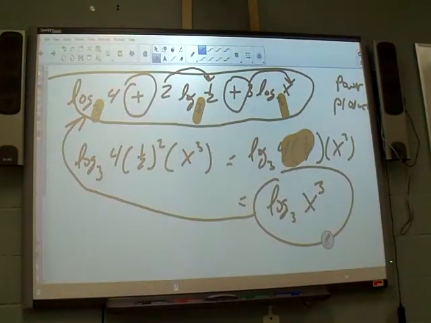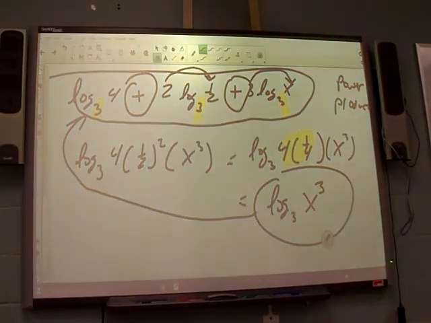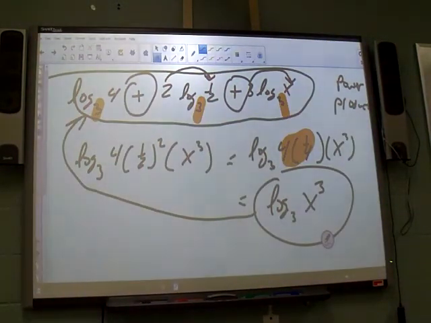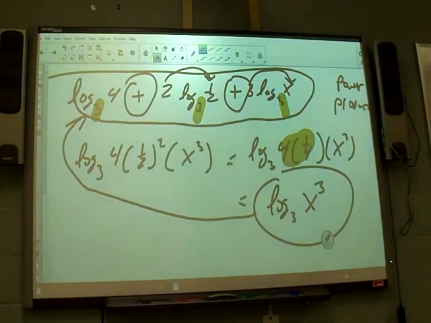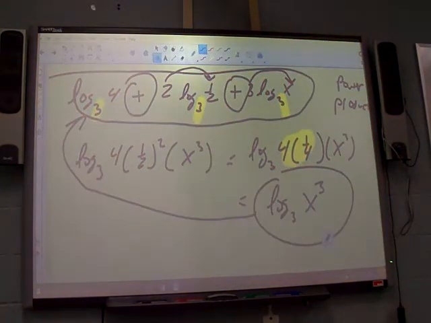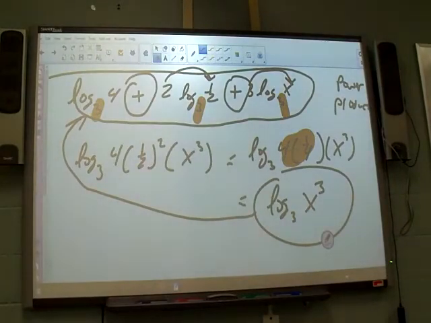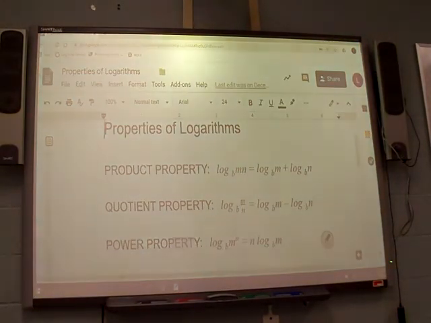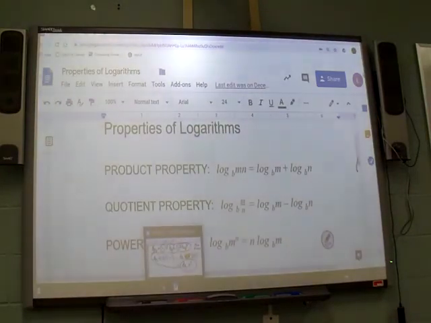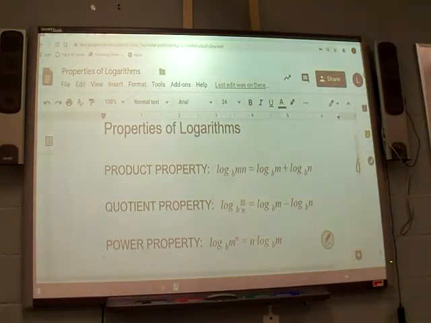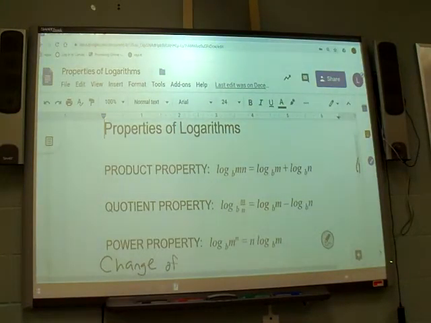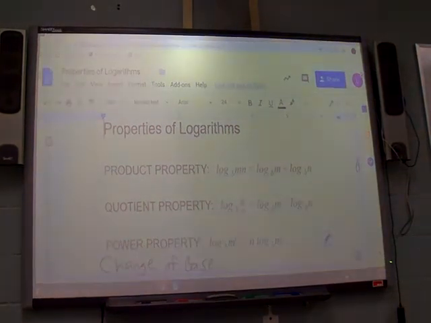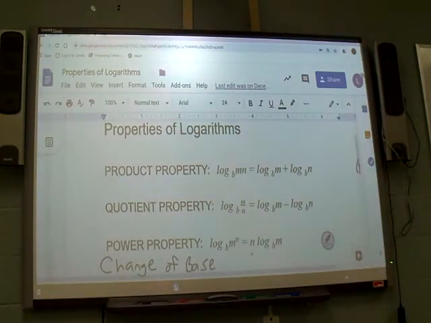Okay, just got one more thing to show you, still pretty easy. I don't know if this thing will let me be as fancy as I want to be. I would go back to where you wrote this, if I can drag that, and I would add change of base. This isn't a property, but it's just another good thing, and I'll see if it'll let me scroll it in just a second.